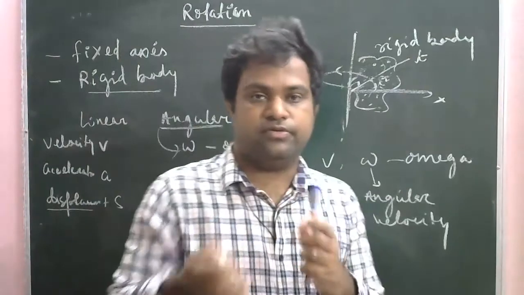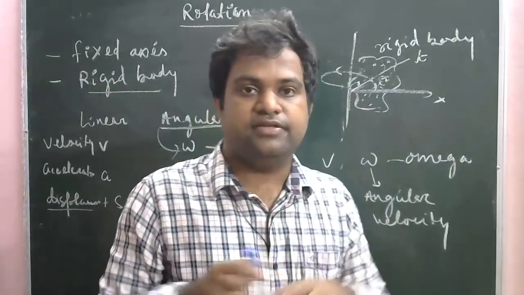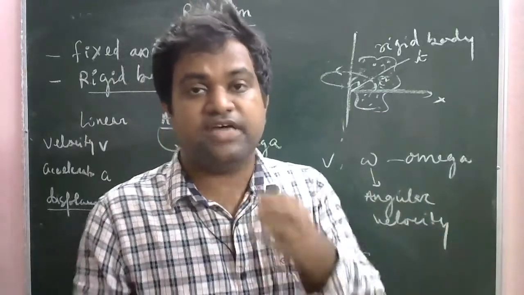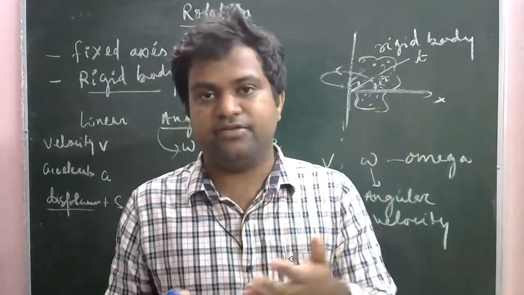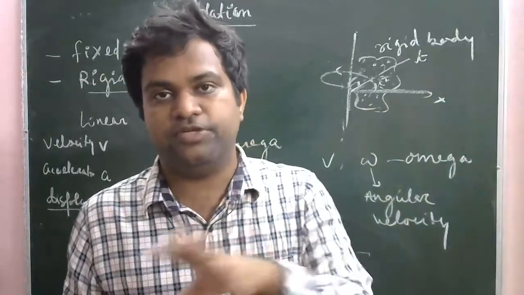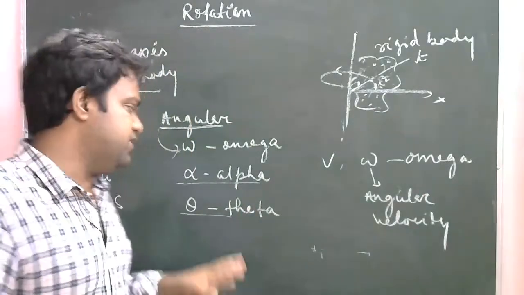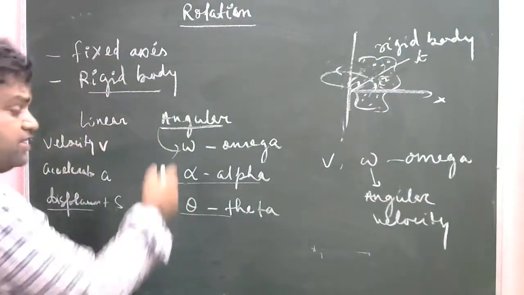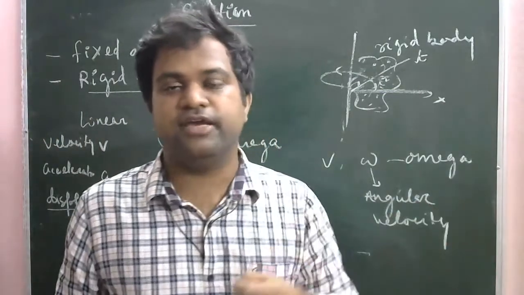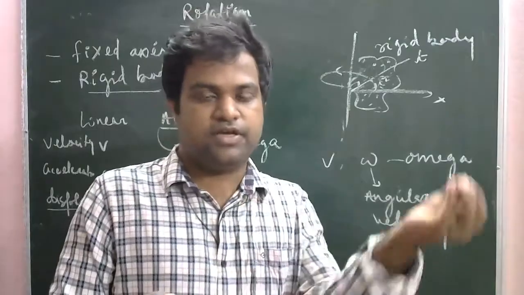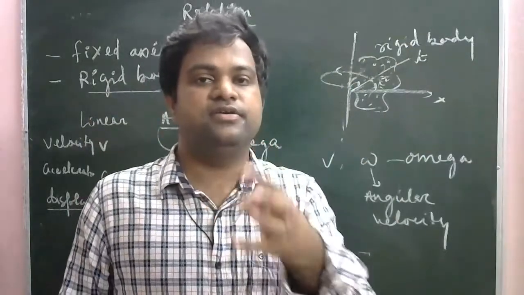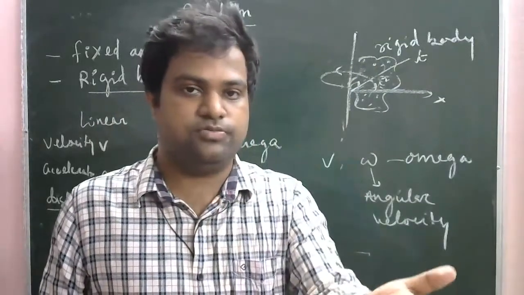Now what is acceleration? The rate of change of velocity is your acceleration, meaning how fast your velocity is changing. That is how we define acceleration, right? That is v upon t, or (v2 minus v1) upon t, del v by del t. So this is your acceleration. Now in the angular case, it's the same thing: how fast the angular velocity omega is changing. If the angular speed is increasing gradually, faster and faster, then there will be angular acceleration.